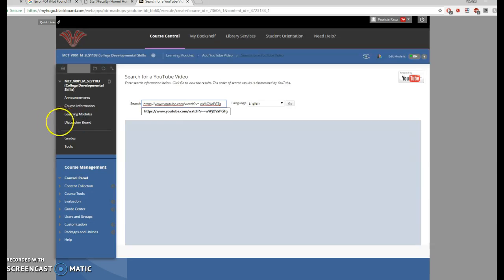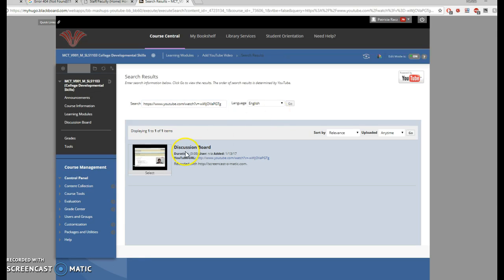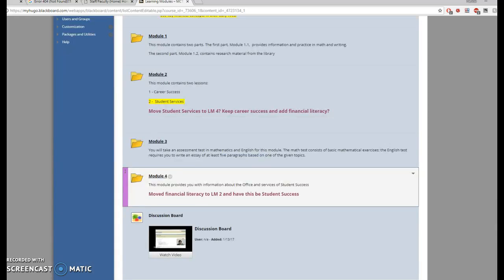I used another one because this was just practice, that for Elsa. So you find it, you open it, copy the URL, paste the URL, and click go. This will show up. Click select. And there it is, loaded into your class site.